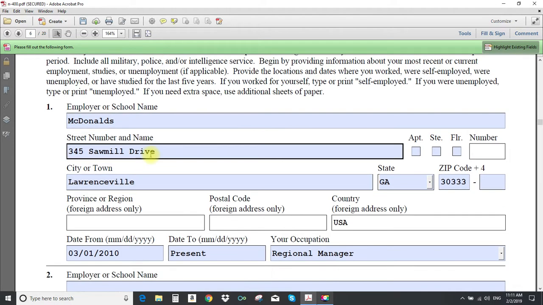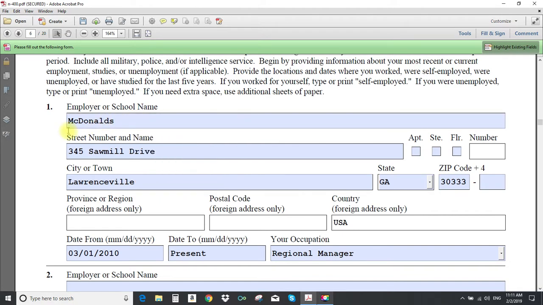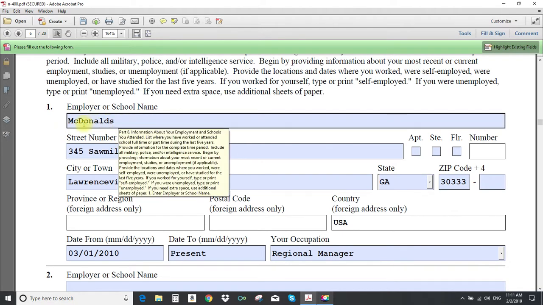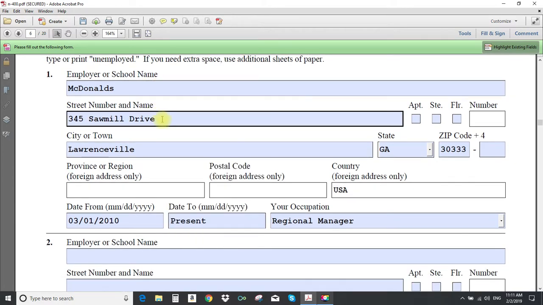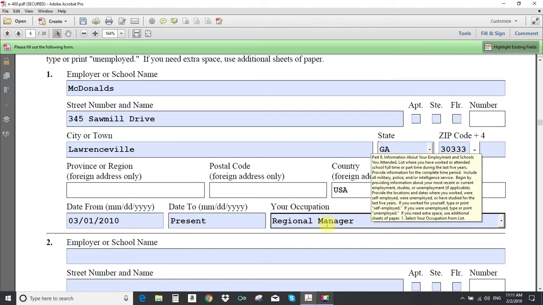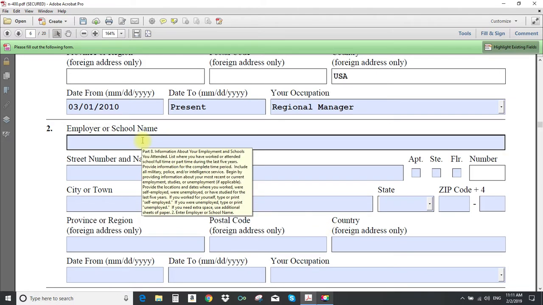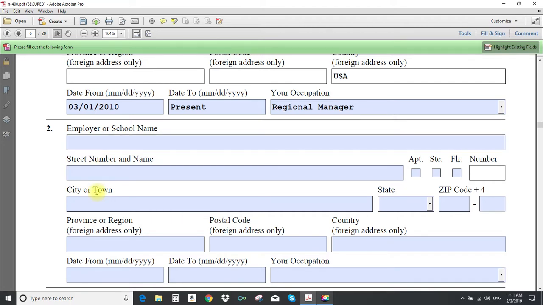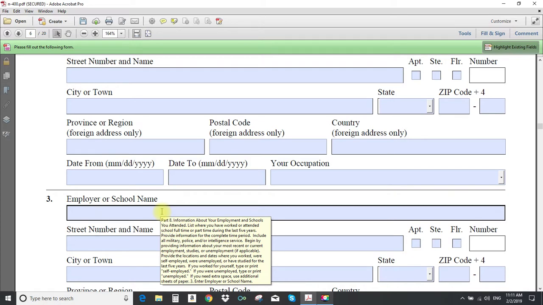Let's say in our case that John Doe had worked at McDonald's, and this is the address of the employment where he worked and the date that he worked and the occupation. So if you have another employer within the last 5 years or school, then you would list it here. Okay. And here, same thing.